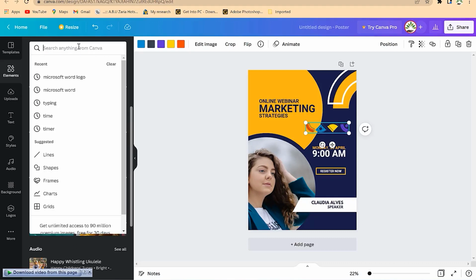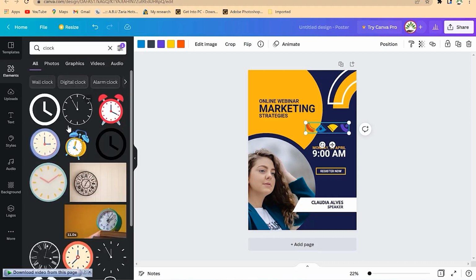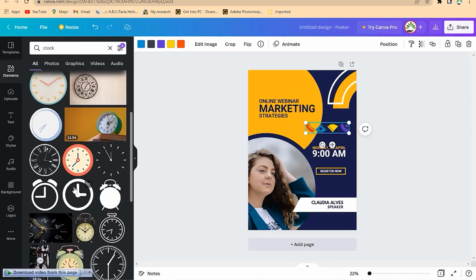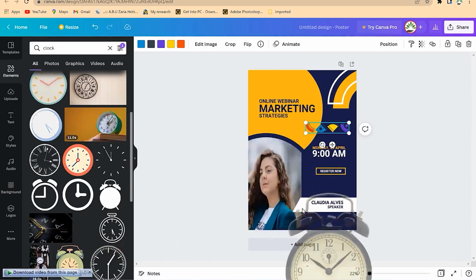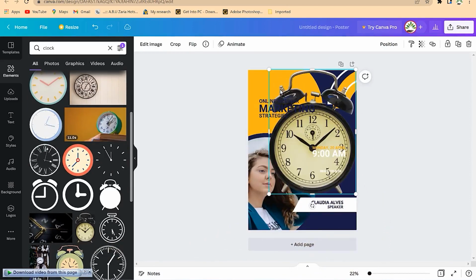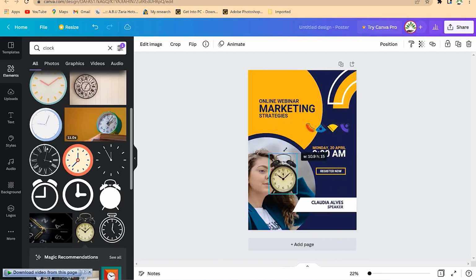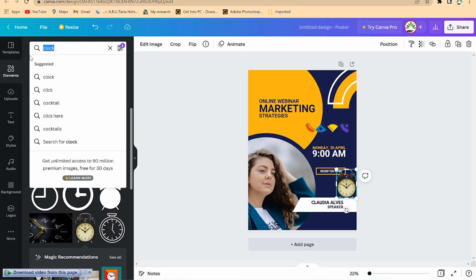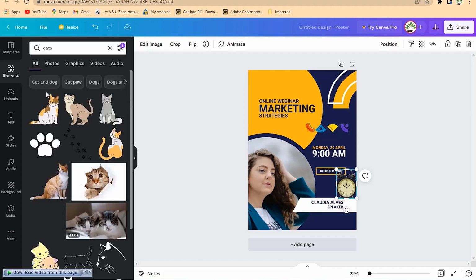For example, I can say clock and I hit enter, and you can see from the elements a range of clocks that you can easily drag that can show you time, or they can show you anything of your choice. So you can easily just drag it and drop it in the design, and you can resize it very easily and put whatever details or move it to wherever position you want within your design. Okay, so you can search for virtually anything. Okay, you can search for cards or anything that you want. Within the templates, you can just search and you can have access to them, and you can very easily drag and drop them within the canvas and start editing.